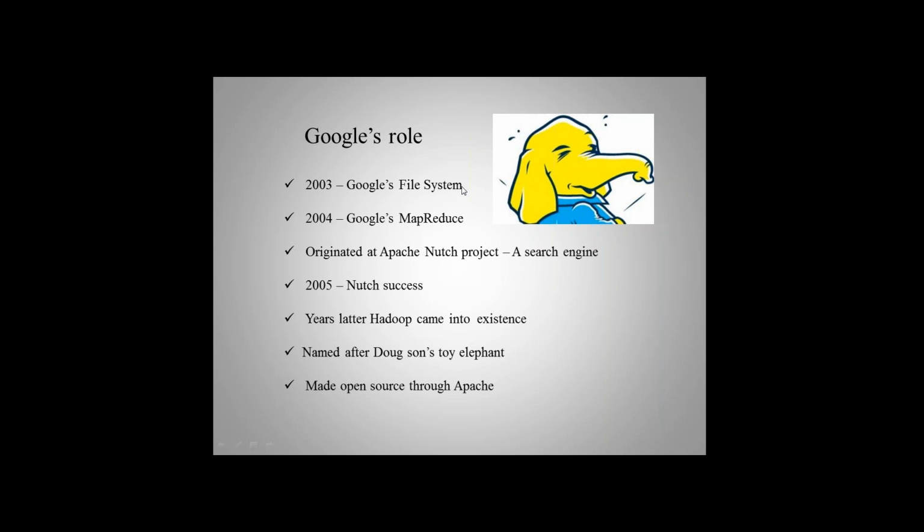So this is the basic introduction of how Hadoop came into existence and how Hadoop emerged as the giant solution. Indeed, I can say the most successful project. Now you can find Hadoop as open source through Apache, and you can find the Nutch crawlers still existing. So this is the basic history of Hadoop, how it came into existence.